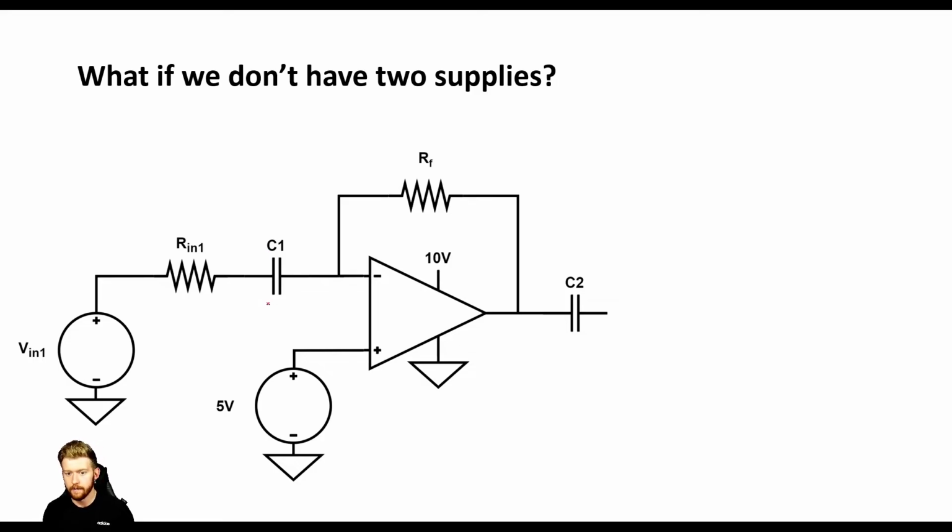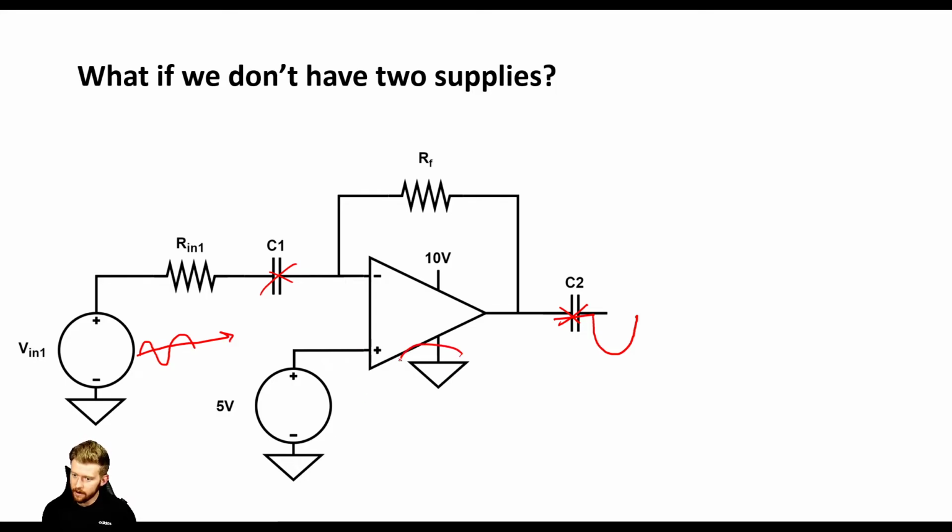So why did I add this capacitor here? Let's go back and assume that this capacitor is not here and we have an inverting amplifier. Let's say that I have a sinusoidal input like this. So it goes positive and it goes negative, oscillating around 0 volts. Well, whenever this is positive, this inverting amplifier is going to amplify it and try and make this output go negative, right? So it's like amplifying it, trying to make it go negative.